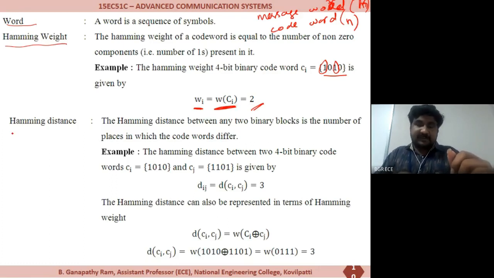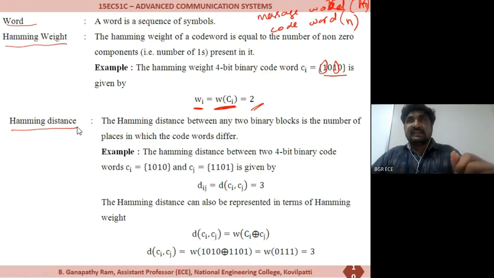The next performance parameter is called Hamming distance, which is nothing but the distance between any two binary blocks, or otherwise the number of distinct places between any two code words in the code word table. Let us consider one example.